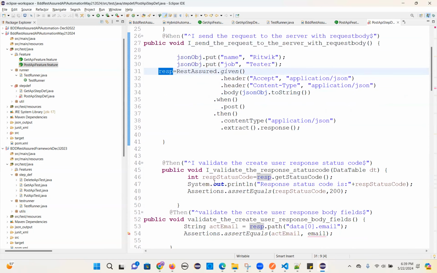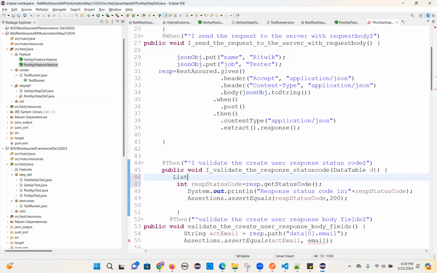Then you have to read the data table concept. So let's read the data table. Only one data, right? So list of string expected status code list equal to dt dot asList. That's it. Now you want to get this one and this one, and compare them.